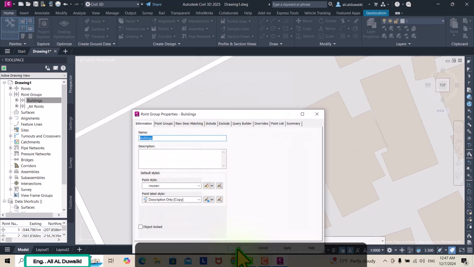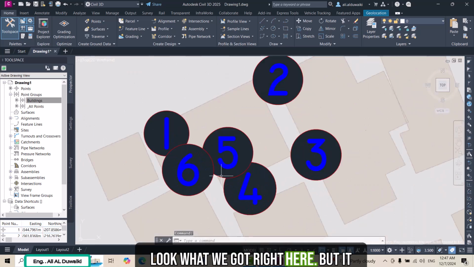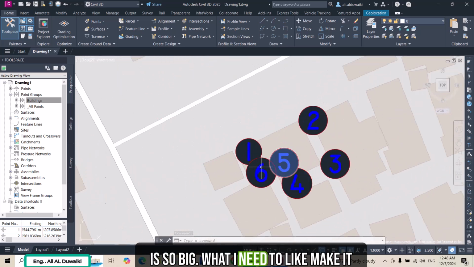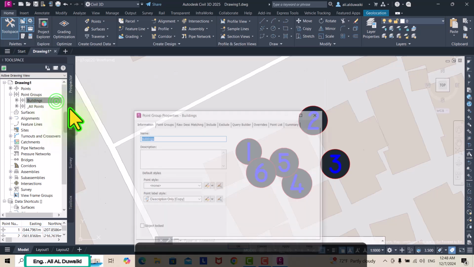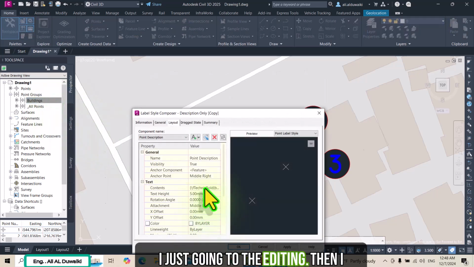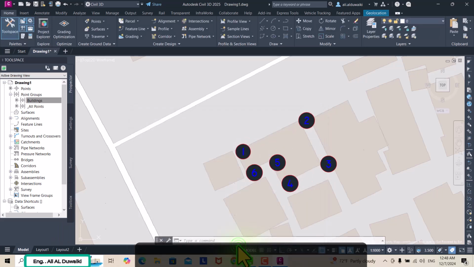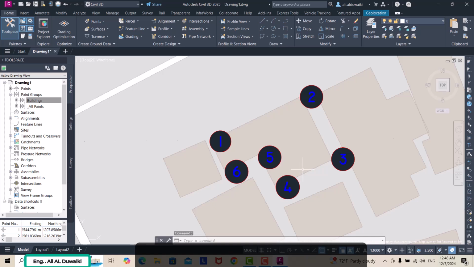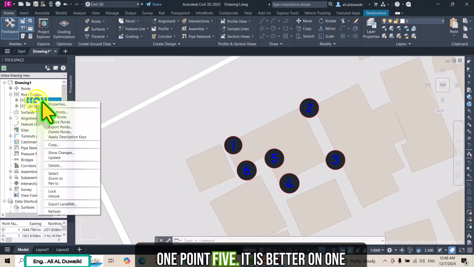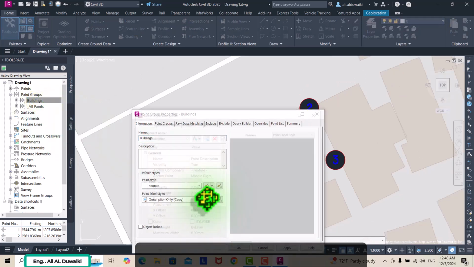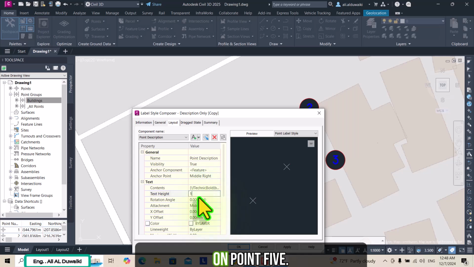That's it. So look what we got right here. But it is so big. What I need to do to make it fit is go to the editing, then I choose 2. It might be 1.5. It is better, 1.5.